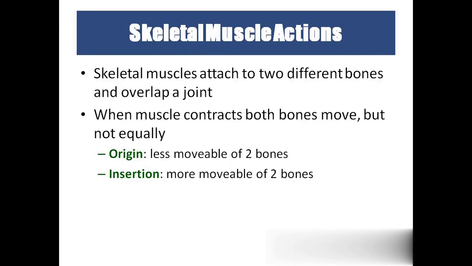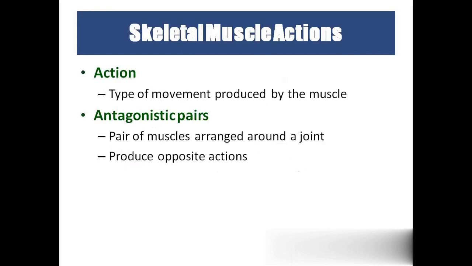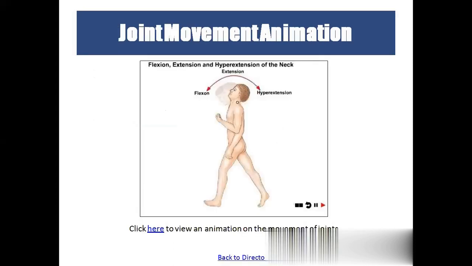Skeletal muscles make an attachment between two different bones and overlap the joint, producing contraction and extension. Origin is the less movable attachment point — the starting point. Insertion is the ending point of attachment. The skeletal muscle produces an action — for example, flexor carpi causes bending of the wrist. Antagonistic means the opposite action. Agonistic means whatever action the muscle performs. For flexion, the opposite action is extension — the muscle performing flexion is called the agonist, and the muscle for the opposite action is the antagonist.